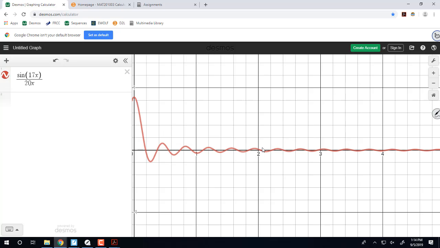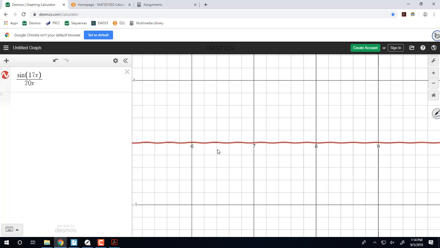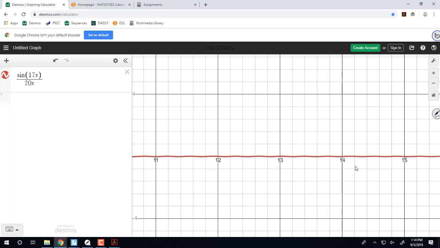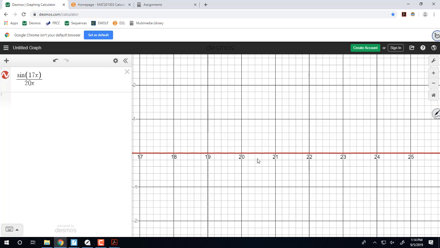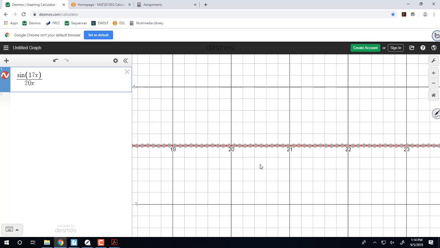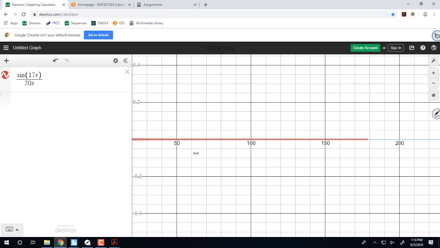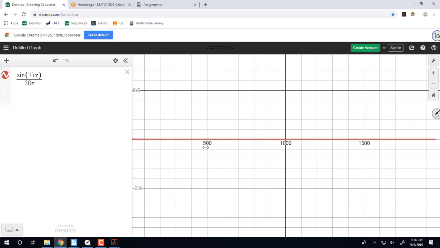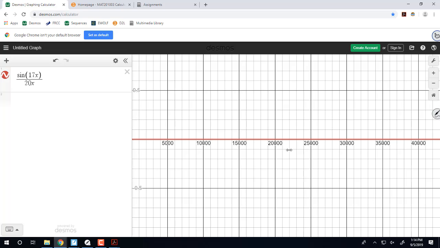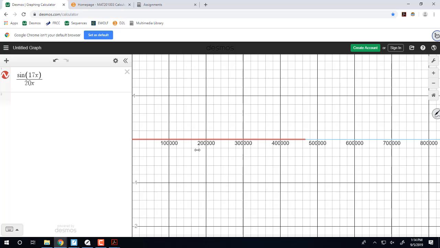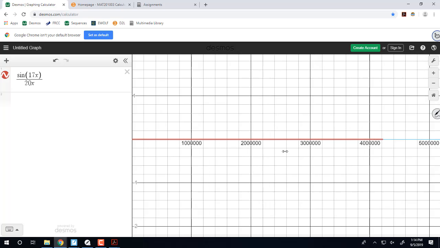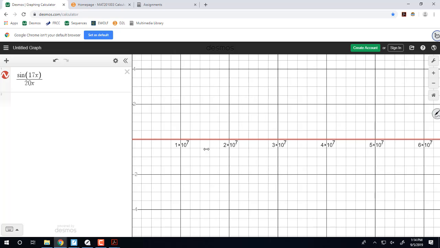And so we can sort of see that if we zoom in. We see towards the origin, the oscillations are pretty large, but then the oscillations start to smooth out. It's not that we're saying that those oscillations, even for super large values of x, it's ever flat, right? It won't let me do that. Let's try this. But as we get further and further out, we would expect those oscillations to be smaller and smaller, eventually flattening out. I'm just kind of curious now how far this will go.